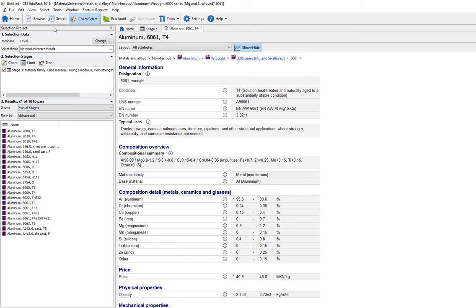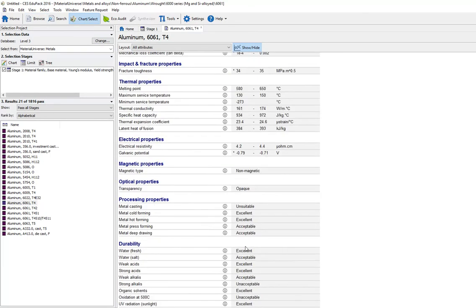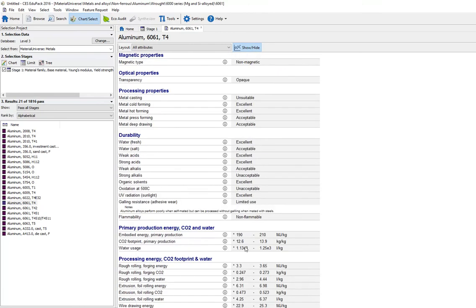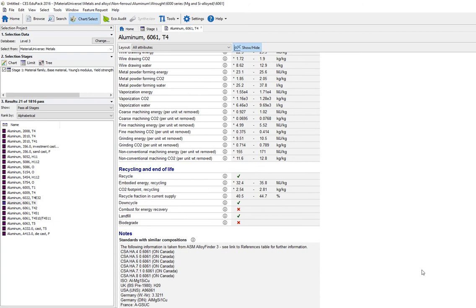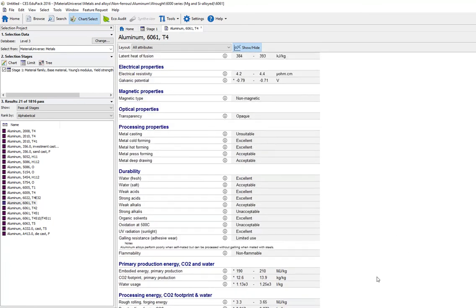The research button is going to be presented later on, but if we have a material, we are searching for an alloy, but we don't know the properties, the browse button will be very useful. So this was all the information about the 6061 aluminum in T4.